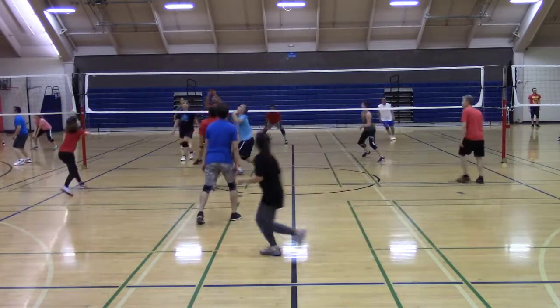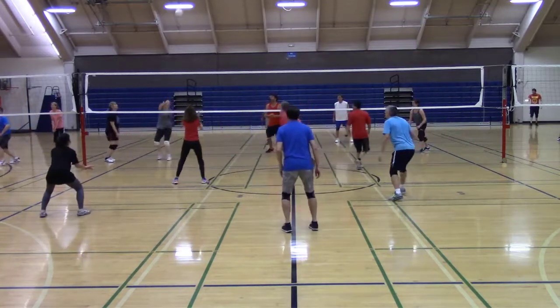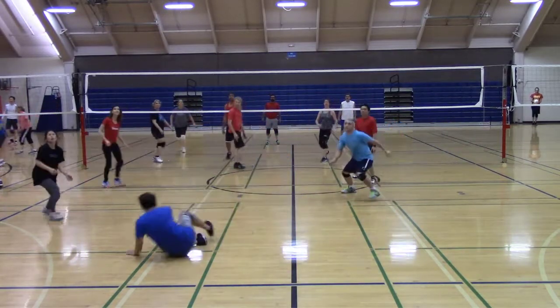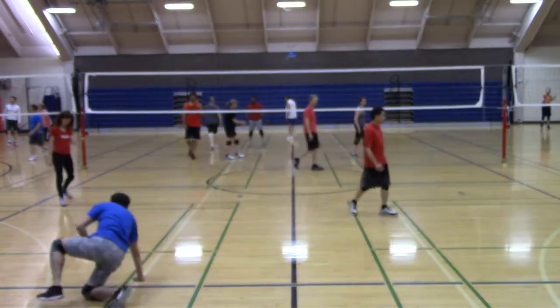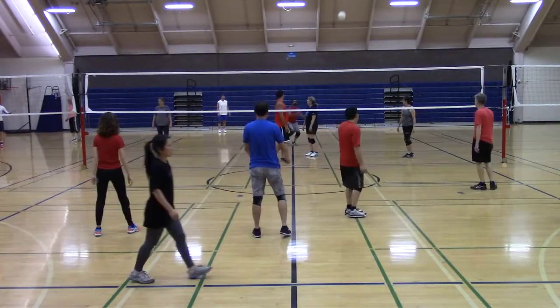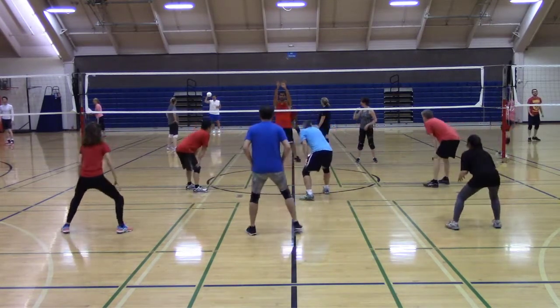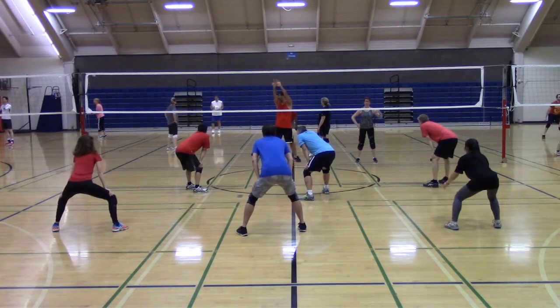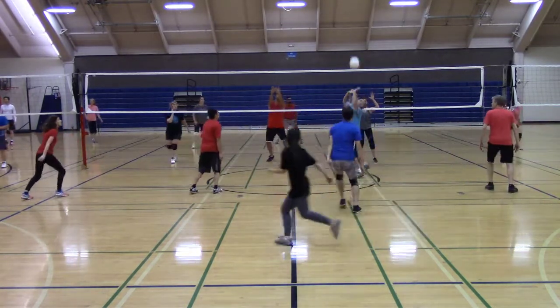Good pickup by Jeff. There, that's a great swing. Maria's hitting has gotten a lot better. Nice touch. Nice touch. Way to go for it. Could have easily been popped up or maybe come back into the court. Harvey is moving his serve around from different parts of the court. That's a good pass.